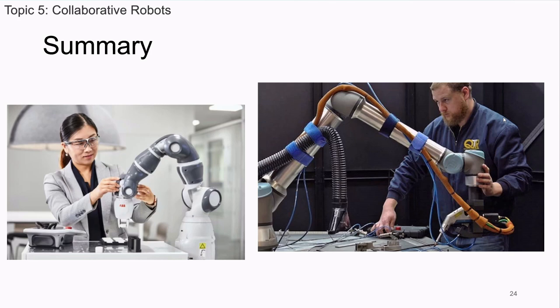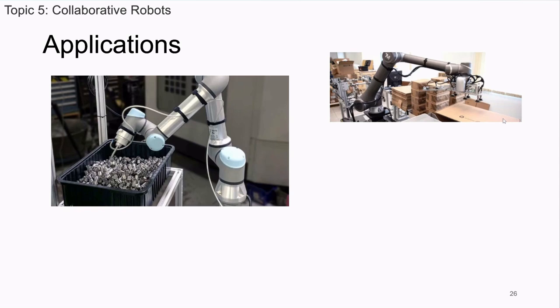Cobots are designed to work alongside humans, enhancing productivity and safety in manufacturing environments. Unlike traditional robots confined to cages, cobots can share workspace with people thanks to their built-in sensors and advanced programming. Applications of cobots would include assisting in assembly lines by performing repetitive tasks like screw fastening, conducting quality inspection to identify defects with precision, and handling packaging and palletizing tasks efficiently.